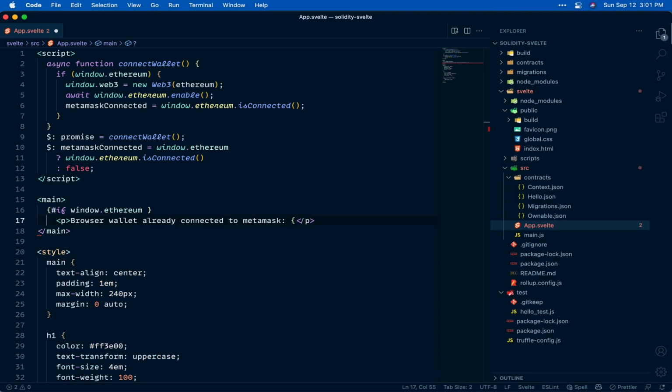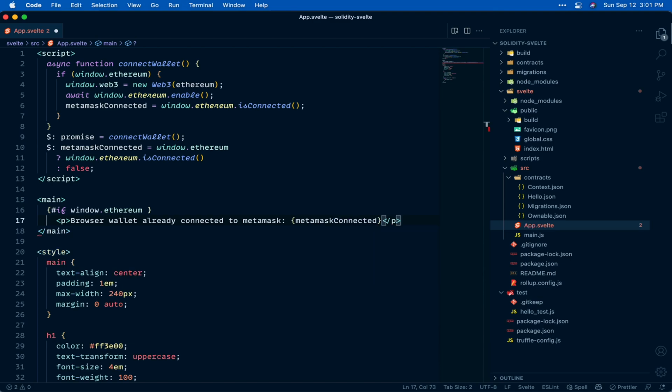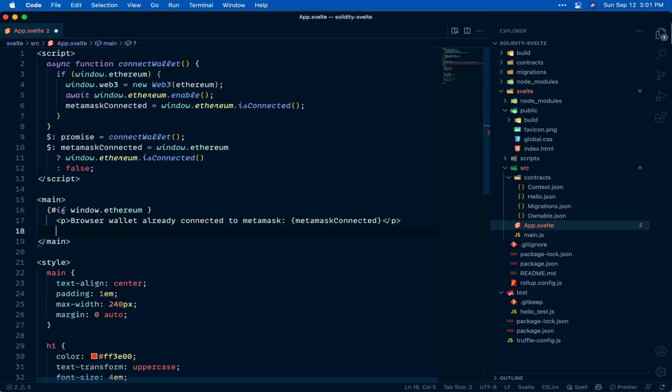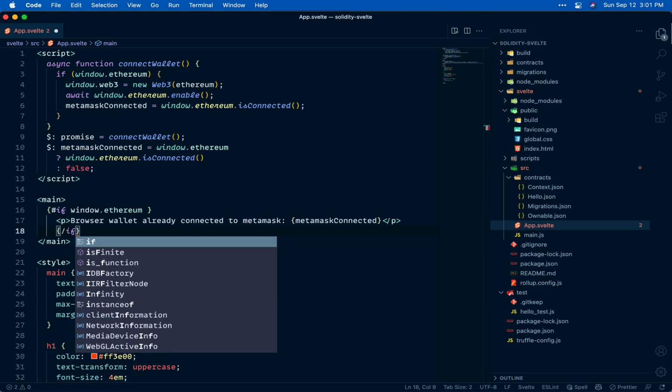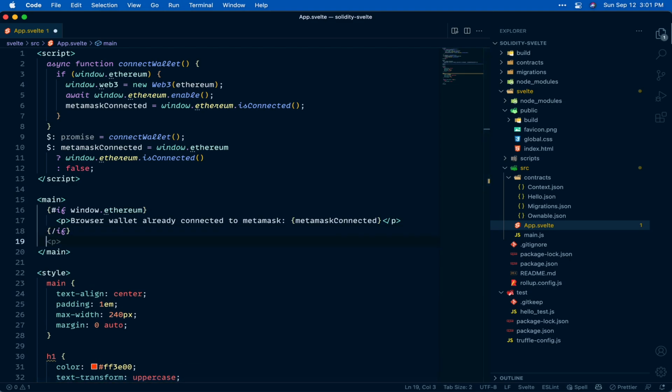And just to make sure, we'll go ahead and use that variable that we used up there, MetaMask connected, right? So the curly brackets let Svelte know that that is a variable. And I think that's all that we want this one to do. This is just to check and make sure life is good. Now, if we have Ethereum and MetaMask is not connected, that's when we want to connect to MetaMask. It should prompt us when we come onto this page. It should prompt us to connect already, but just in case it doesn't, we'll give this a go.